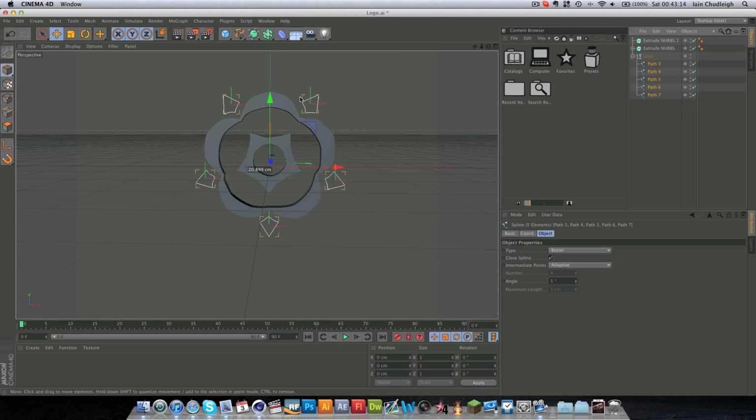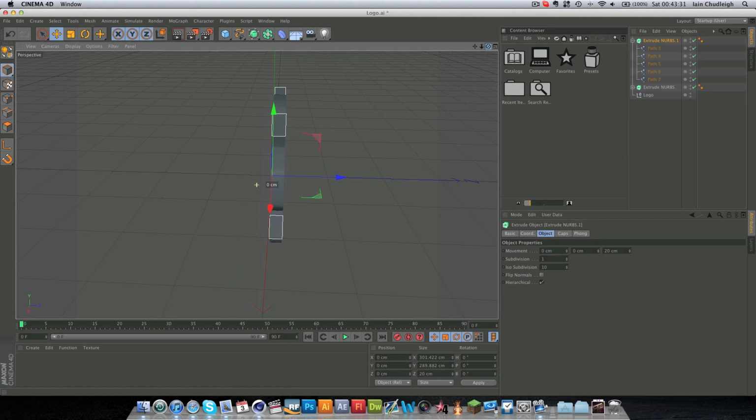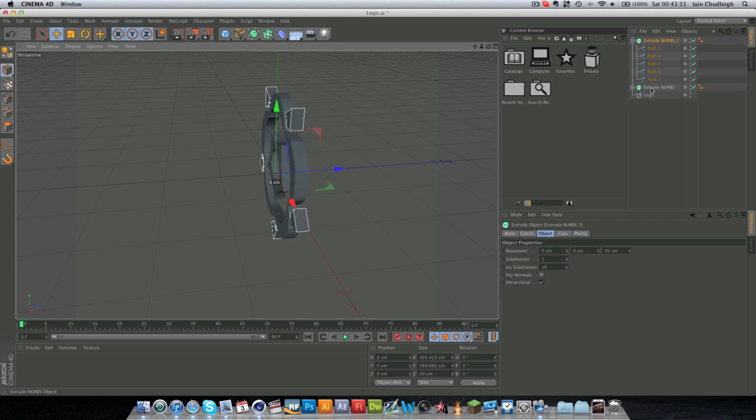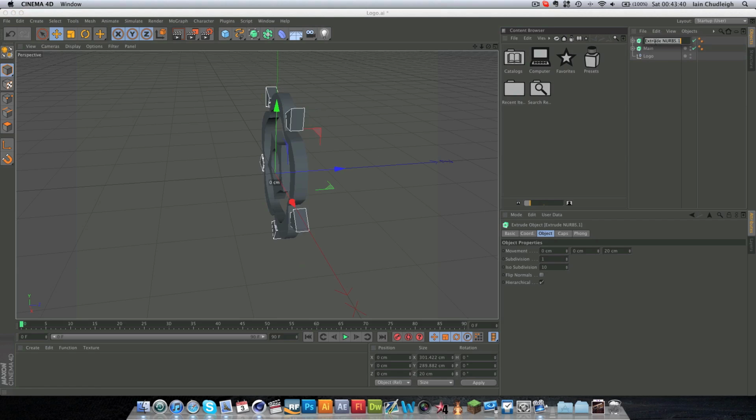And rather than having a separate one for all of these, because I want these to be the same depth all the way around, I'm just going to drag them all into there. But shockingly, only one of them appears there. So if you go into the Extrude NURBS and click the hierarchy, then you'll get all of them here. Now, if you go to the first one, I'm just going to rename it so it's easier. So I'm going to have that one as main, and these as outers. You can name them whatever you want.